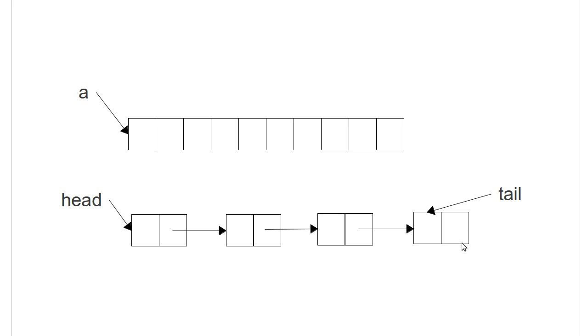However, linked lists are much more efficient for adding and removing, because let's say I wanted to add a new node, and I want to stick it here between, so this is index 0, index 1, I want to stick it at index 2, so it needs to go in here and push this down. In the array, I would have had to copy two values down. In the linked list, I don't have to do that. If I can find this element, and that does generally require walking the list, so there is some slowdown here, once I find this element, all I need to do is make myself a new node, and make it so that node links in and points to there.